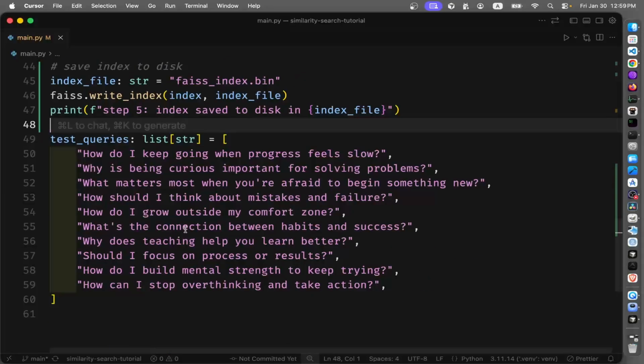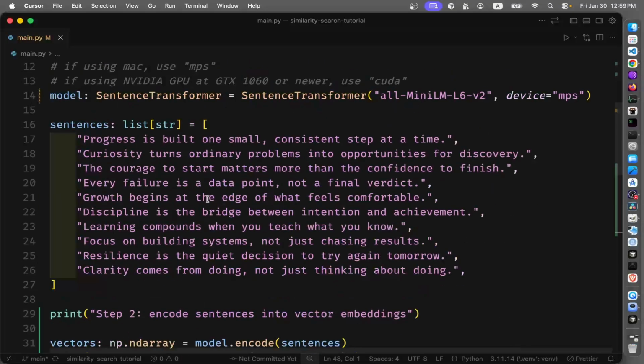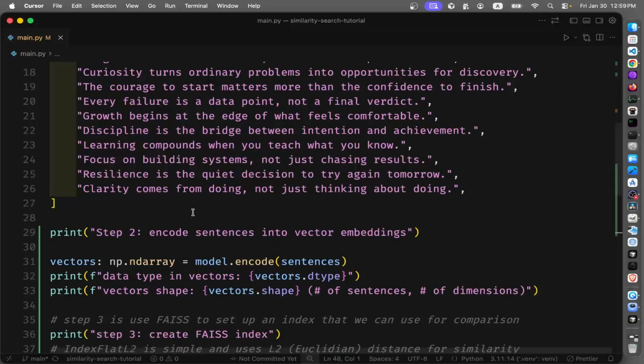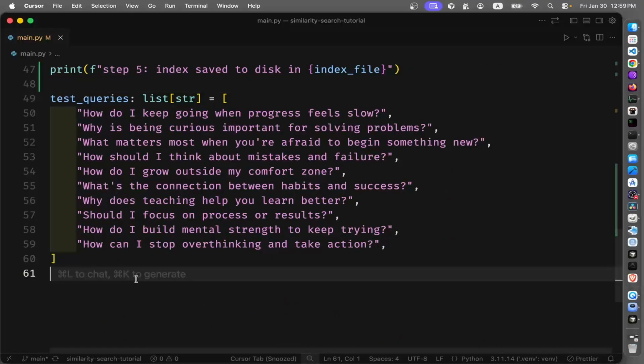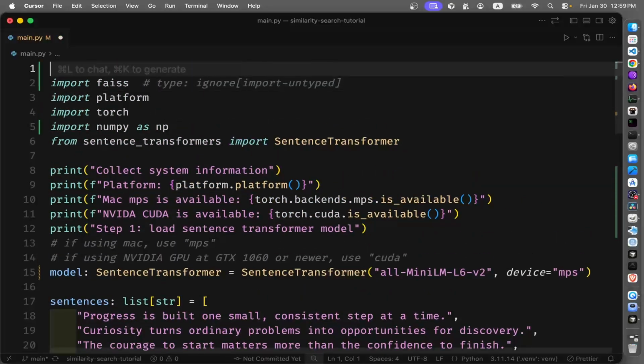And my 10 queries here, the queries don't use the same keywords that are in the sentence data. So we're trying to make it so that it's not going to be a keyword search here, but a similarity search. Then we'll import random so that we can grab a random query.